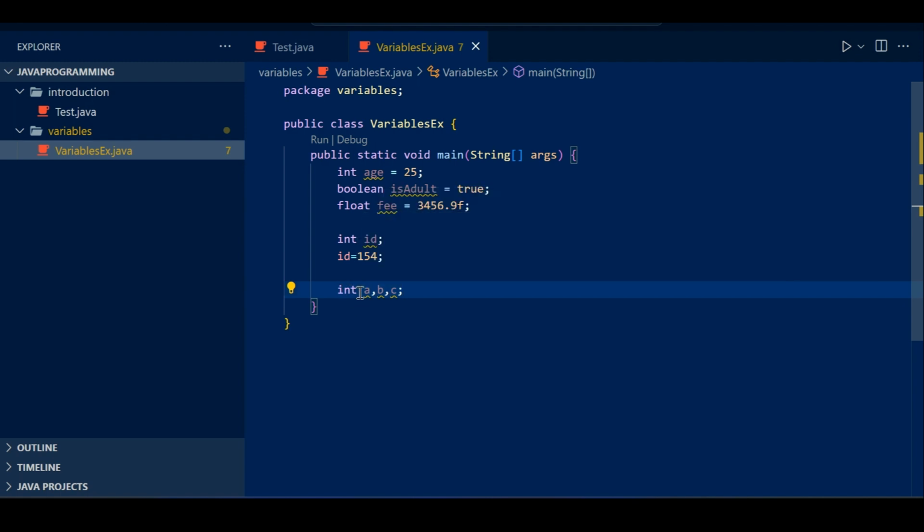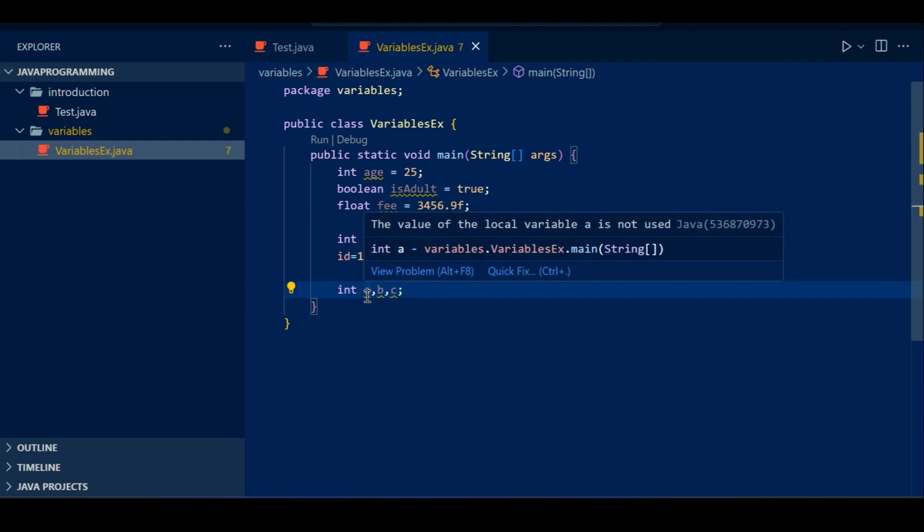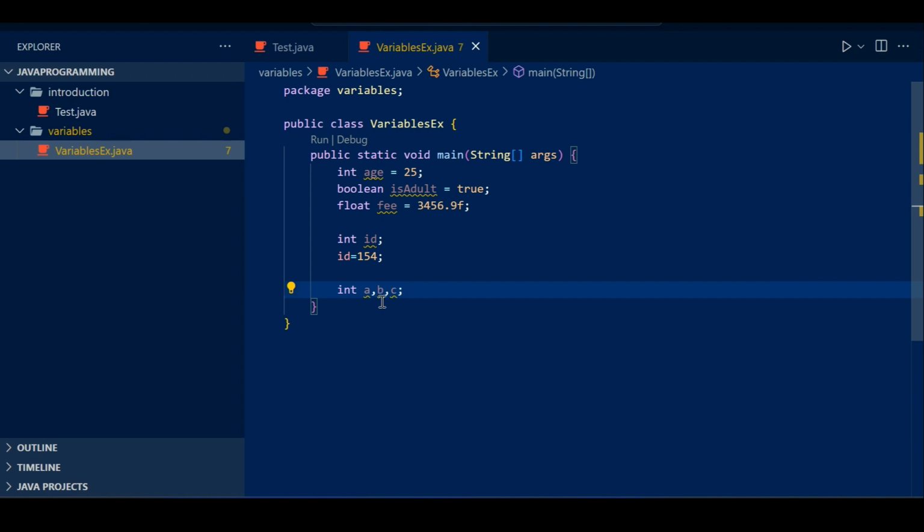But we need to be aware that they must be of the same type. All these three are integer variables. So we can declare more than one variable at a time. We can initialize also, no problem. I am trying to initialize all variables with value 10. So now a will be 10, b will be 10, c will be 10.